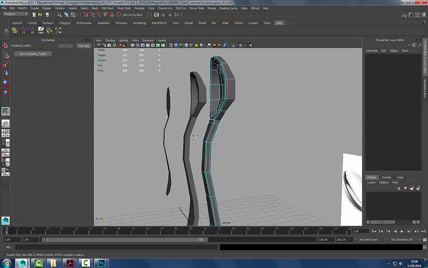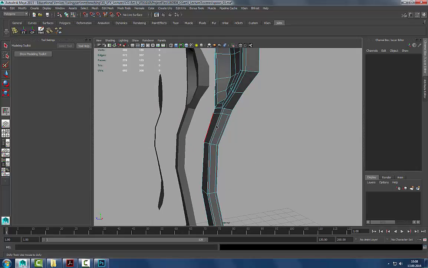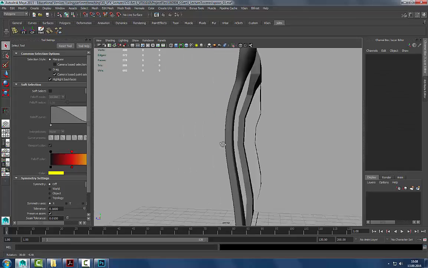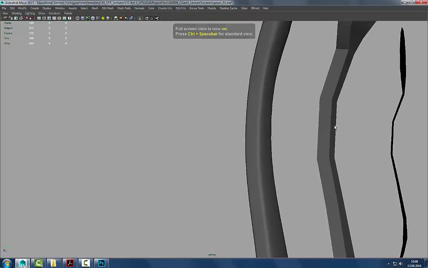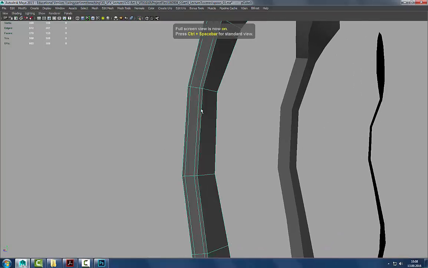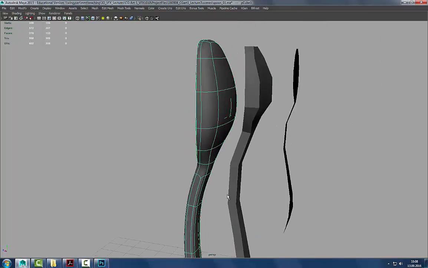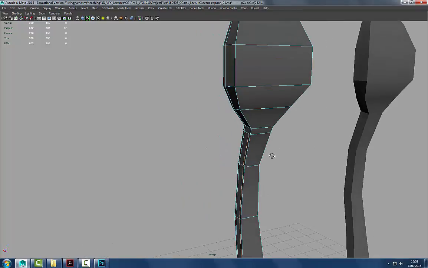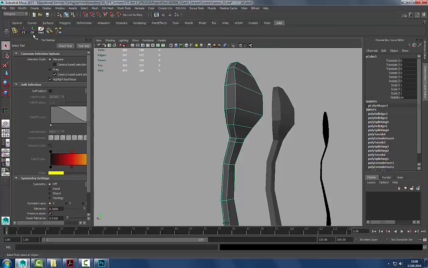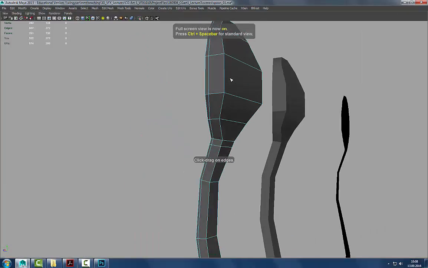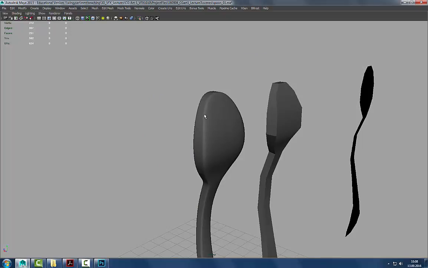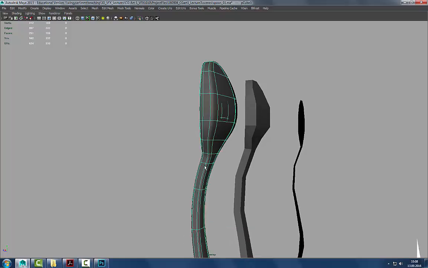But we might have different needs. So let's say we do need an edge loop going down here, to keep the curvature along this corner. But then we don't want it up here. So let me do this again. We insert an edge loop, but it goes all the way around. So when I hit number 3, it's going to create this shape, which, let's say, we don't want up here. We just want this more rounded off, but we do need it down here.